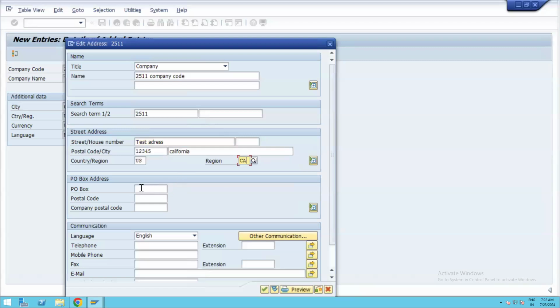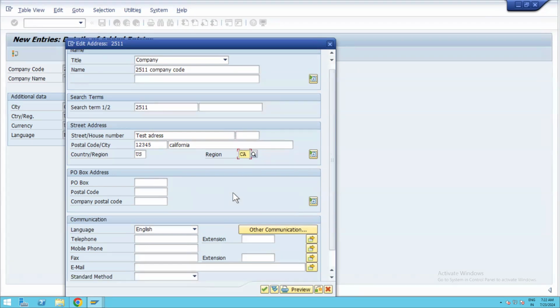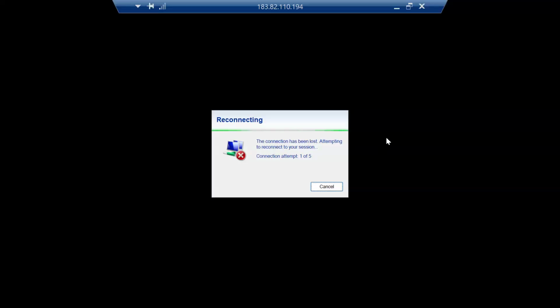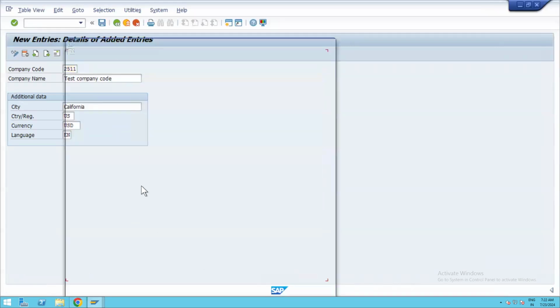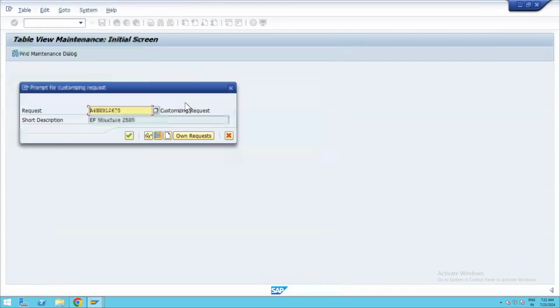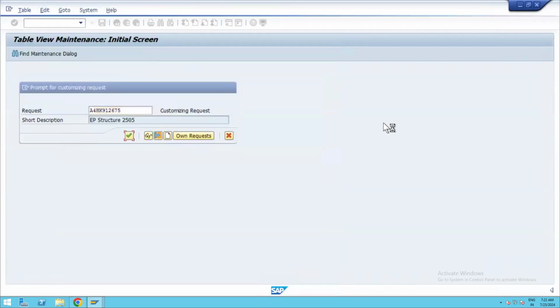So coming to this, you can create the time zone if you want. You can expand it, or it's not required because we are utilizing the time zone. If you are using the same time zone, it will capture the timestamp, not the system time zone. That's why I'm not going to give a time zone. And the language it will pick up automatically. Just click on the tick mark and save it. This is saving in our TR.